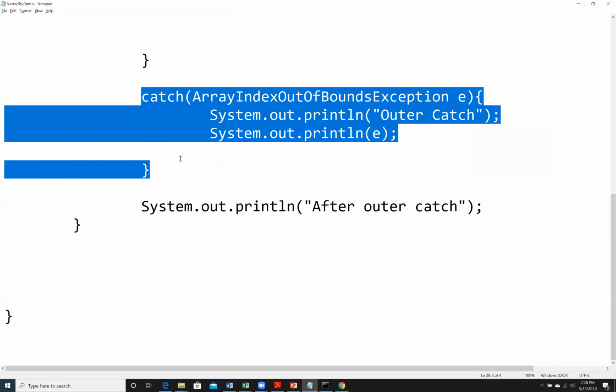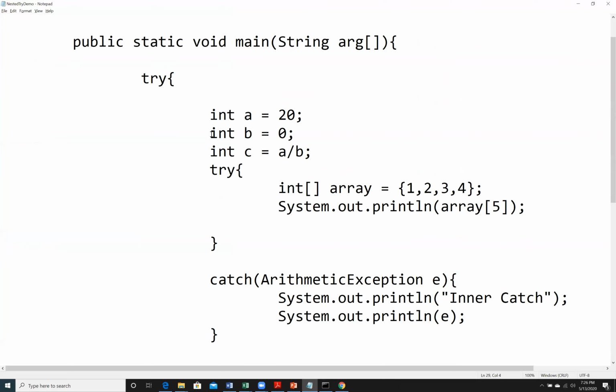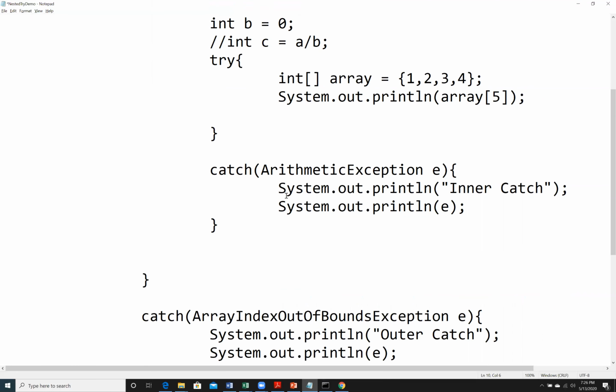Right. Okay. Now, if, for example, I do not have a division situation here, right? Now you know that it will enter into the inner try block. It will come here. We are now having a situation in which ArrayIndexOutOfBoundsException will appear.